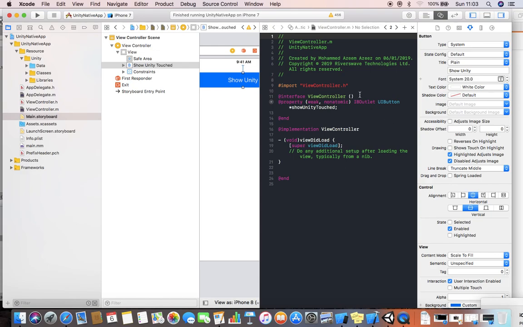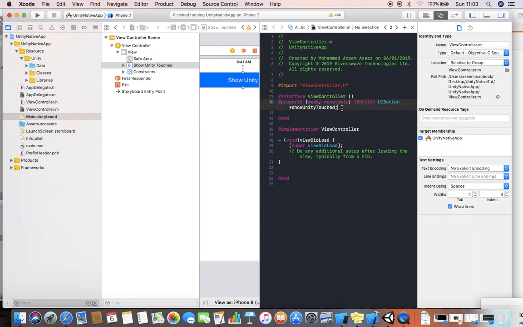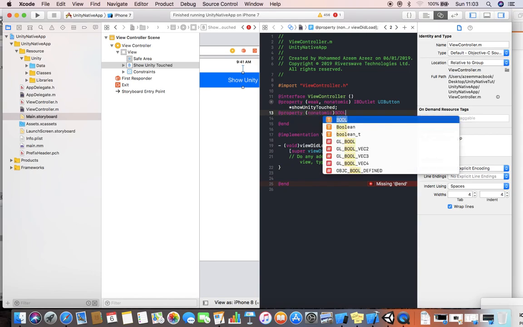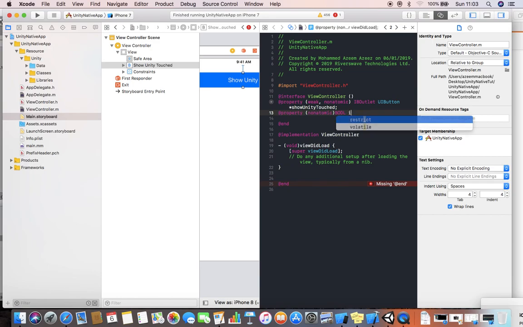Before that, I need a bool property to track whether to show the unity window or not, so I create a property, nonatomic, BOOL, isShowUnityWindow.